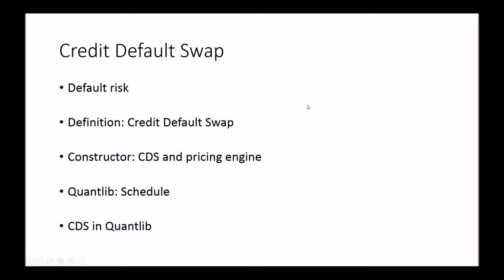Today we will talk about the credit default swap, that is CDS. First, we will introduce some basic theoretical information about CDS, and then we will go to QuantLib to look at CDS in QuantLib. We will introduce a class in QuantLib, that is the schedule, because it is important in CDS pricing. And later, we will talk about CDS in the QuantLib reference manual. And in the last, we will try to write a code to give us the fair spread for the CDS and also the net present value of CDS.